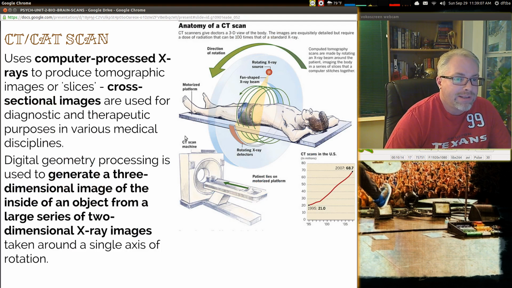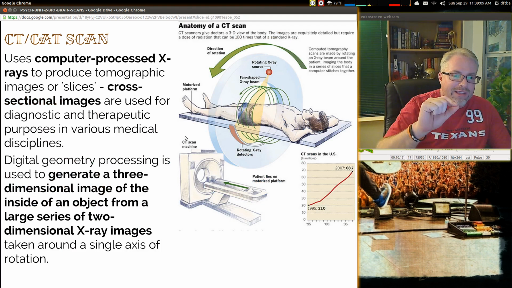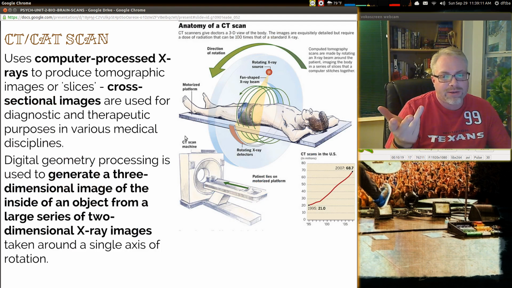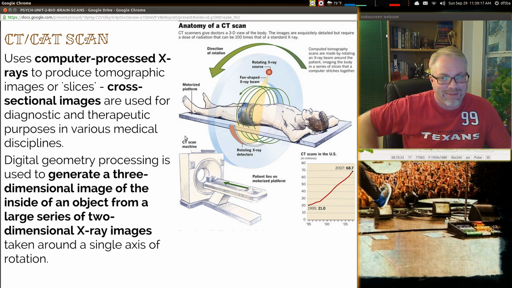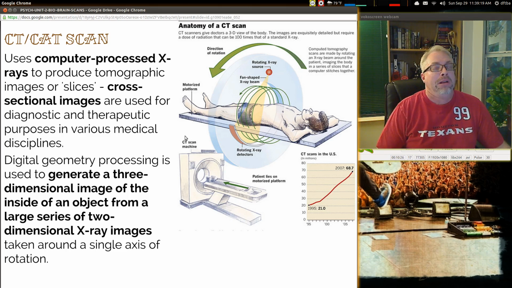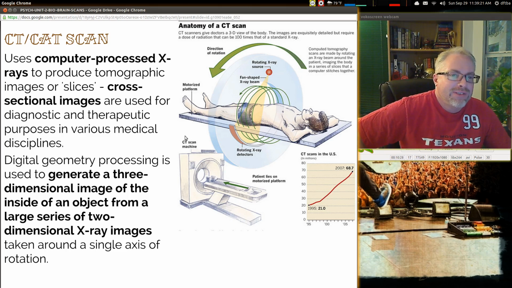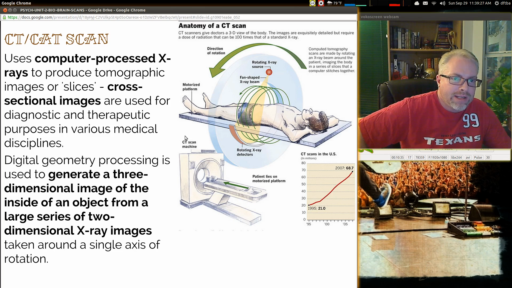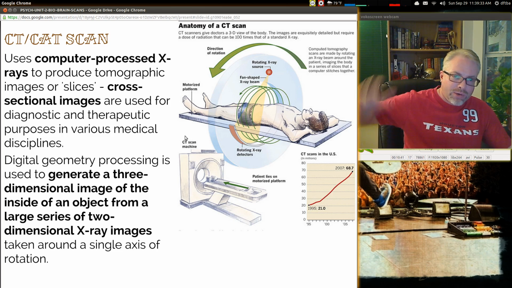Sad for them. So how does it work? You're lying in there. I don't know that you're lying in there as relaxed as this guy. I mean, he looks like he's just catching some rays at the beach. But it gives you a 3D view of the body. And here's the cool thing. It can be like 100 times what a standard X-ray is. So you're getting a lot of radiation, a lot of X-ray, because it's doing this 3D thing.